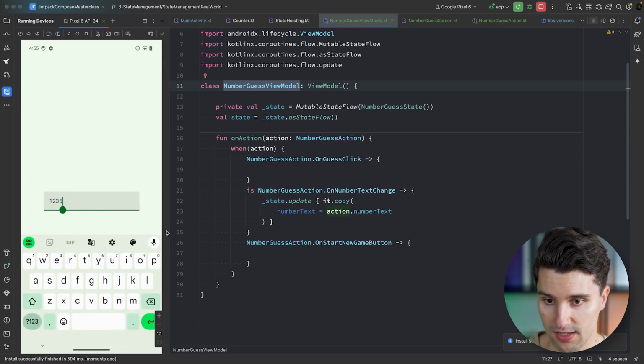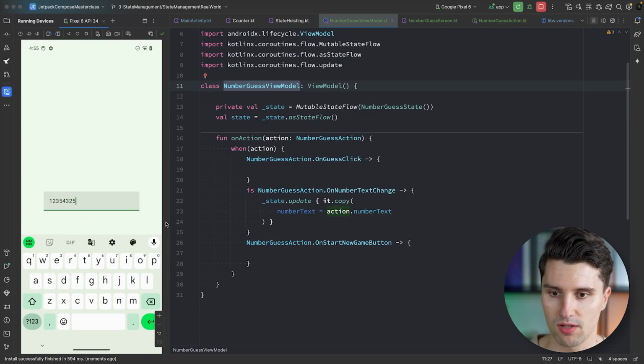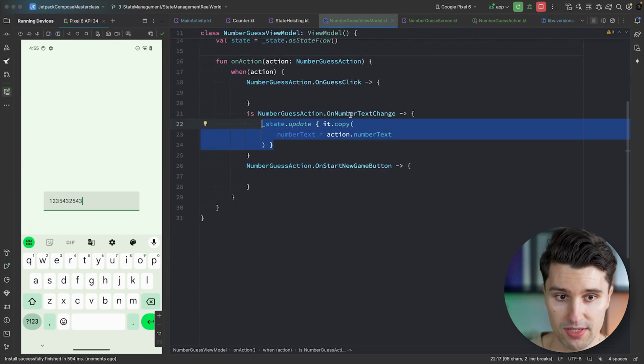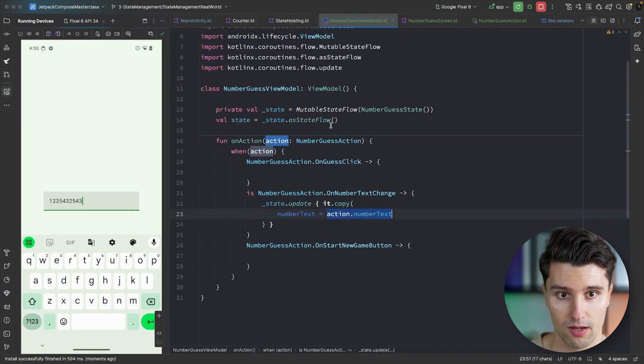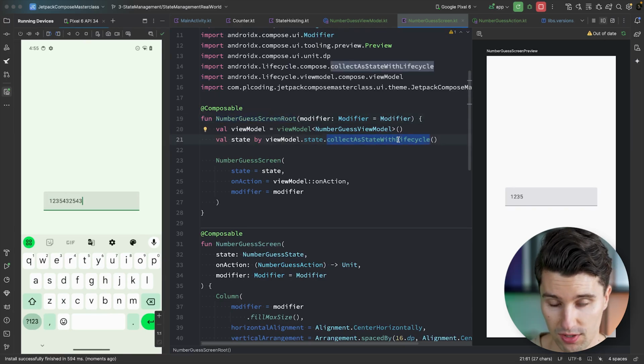It has our initial state, but we are free in actually changing this text. We can type something here, and this only works because of this state update line. We receive these number text change events, we update the state, which will then be converted to a compose state here with this function.